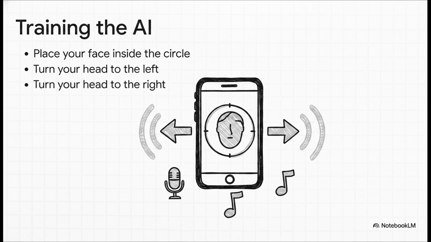It prompts you to read this string of randomized numbers out loud. Things like 74, 99, 39, 32. And why does it do that? Well, because having you enunciate those random, varied sounds gives the AI exactly what it needs to perfectly capture the unique cadence, tone, and pitch of your specific voice. It's just scooping up all that raw data.